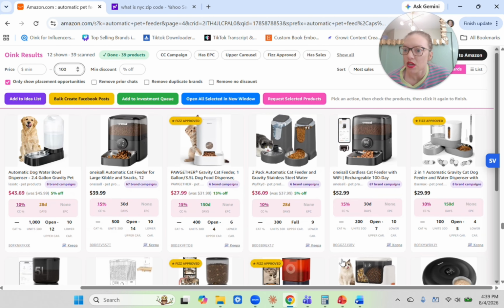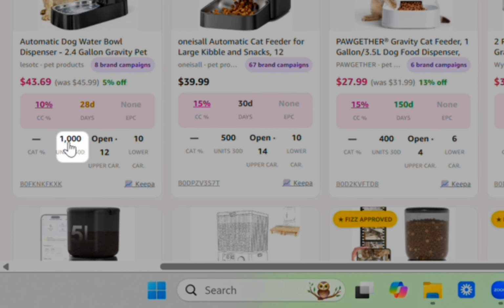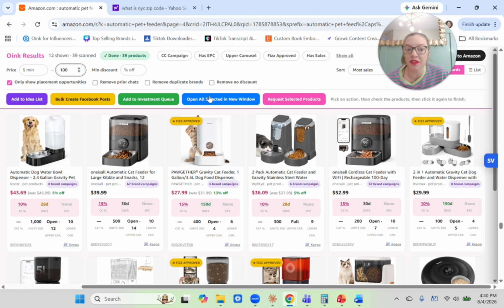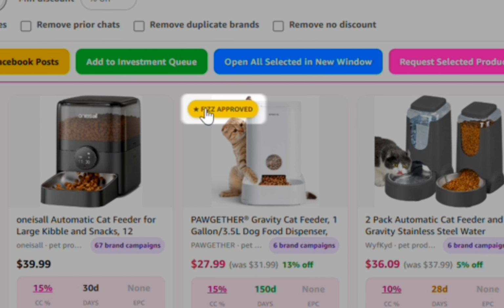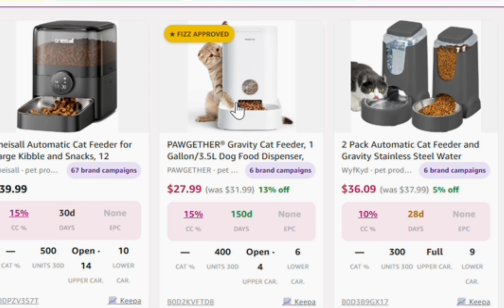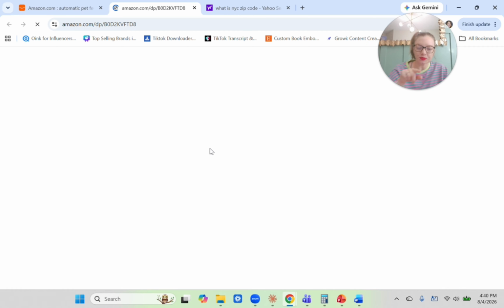Yeah, 30 days. So look at this one, 1,000 units sold. There is upper carousel spots. Now this does have Fizz approved, which is good. Fizz is who made this app. And this one's $27.99. So let's click into this one.